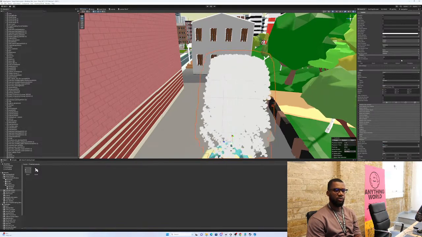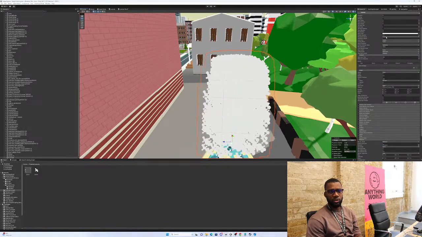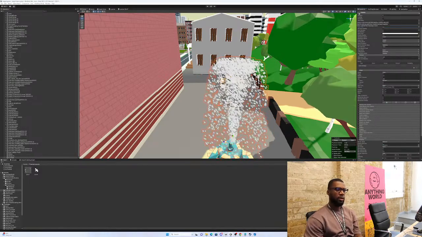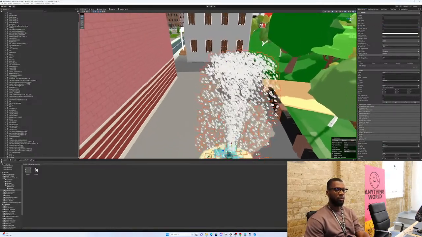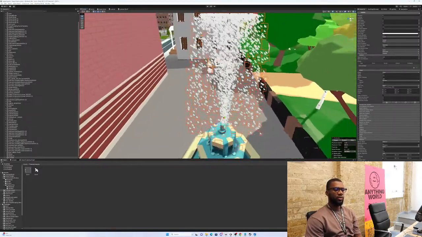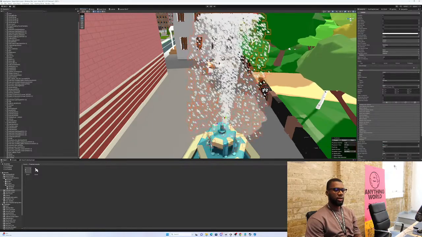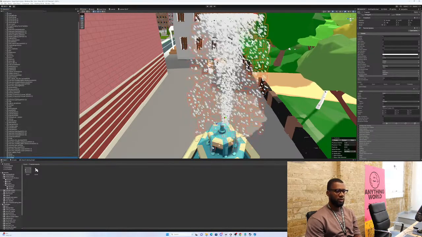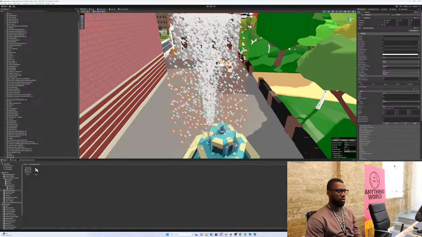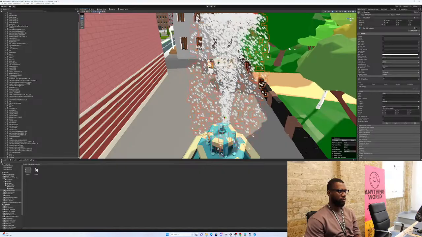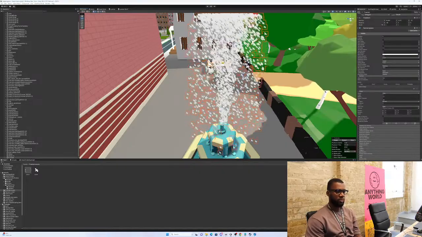The first thing you notice is it's a bit too big. So I'm going to change the start size to 0.2. There you go. Now you can see more of the fountain effect that we were going for in the first place. You can also see that the source is still not completely aligned properly, so just edit that. I think it's got a grid snap on.